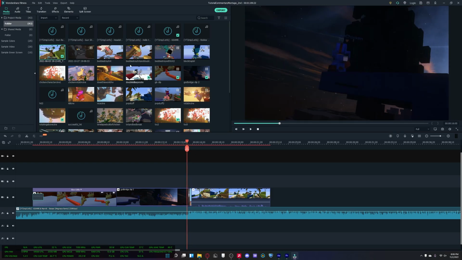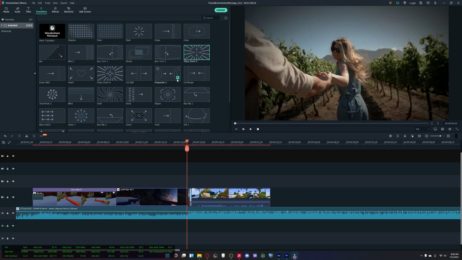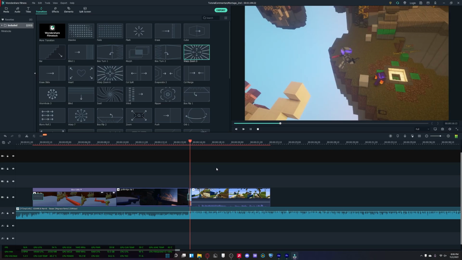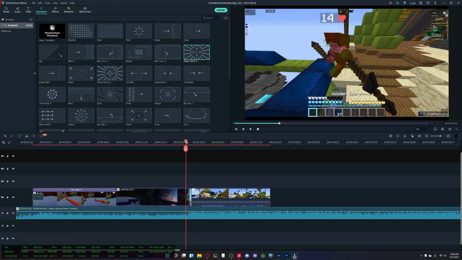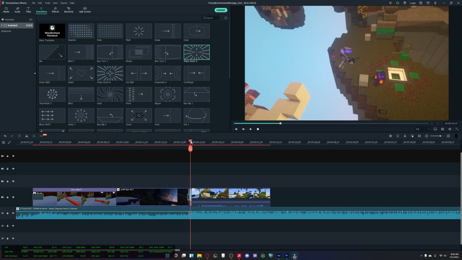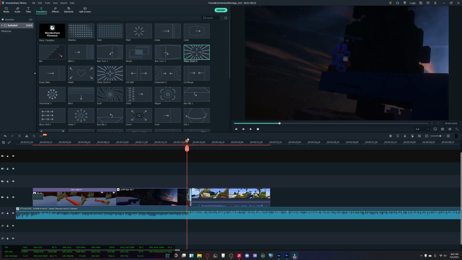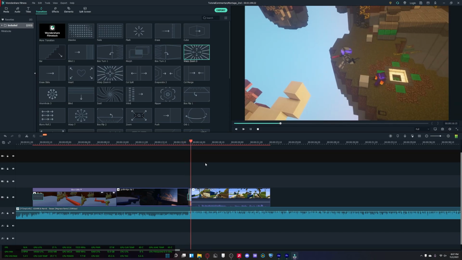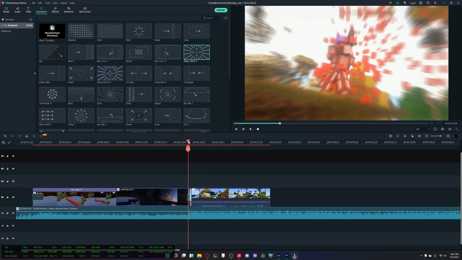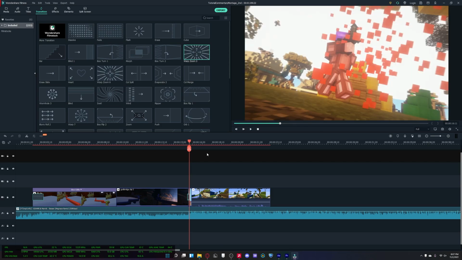Now in this case, I apply a warp transition between the God bridging clip where I'm God bridging with blue wool to the first flicker clip. As you can see while I run this back, there's sort of a small zoom, which is very quick but helpful to sort of keep that flow before it switches to the final clip. And now it's getting ready for some new clips to add. It just adds to the flair of your montage, and why not add it when it's so easy to add because of Filmora's ability.